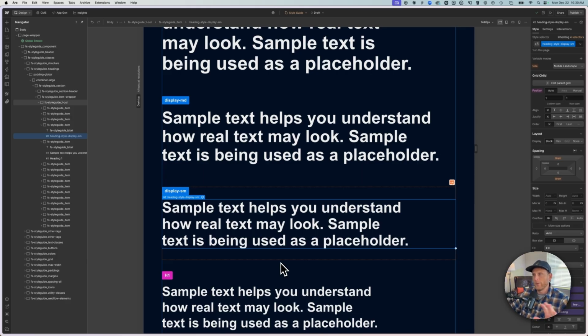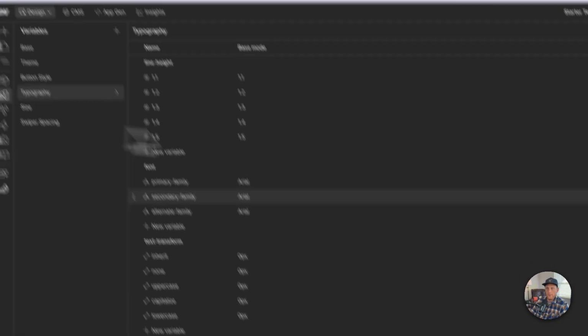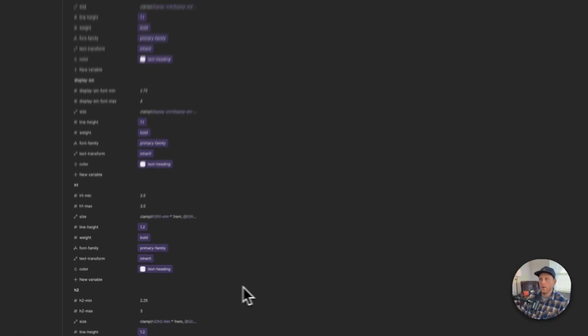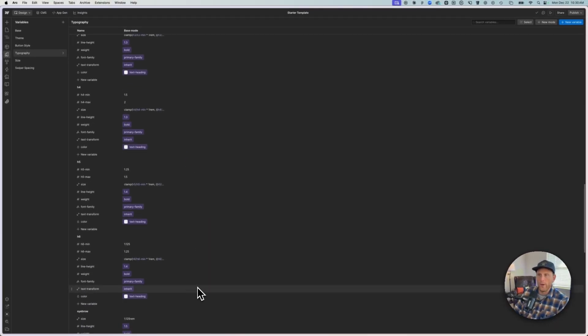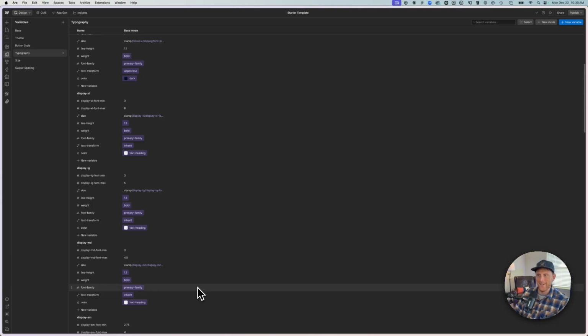You don't have to fiddle with anything. You don't have to go and create clamp functions for each and every single one. It's all handled right there within your variables, and if you hire a developer, they can easily see all the variables for your particular project that is here.